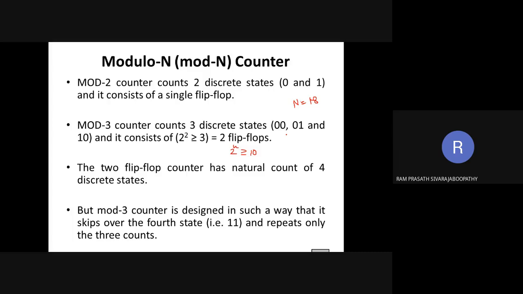Kindly check it, Rizwan. It's not 6. 6 also we can use, but we are asking for the minimum number of flip-flops. Yes, 5 is the correct answer. Very good, Jayavardhini and Sabarish.